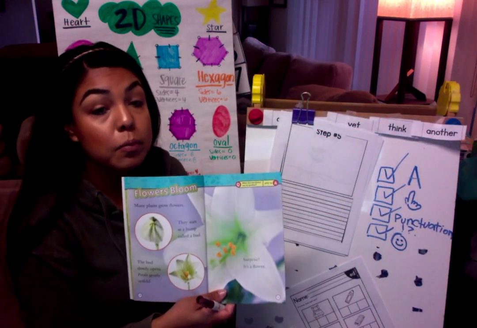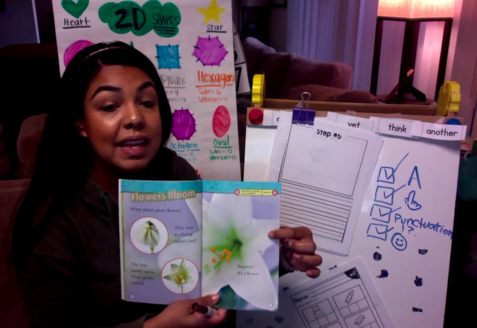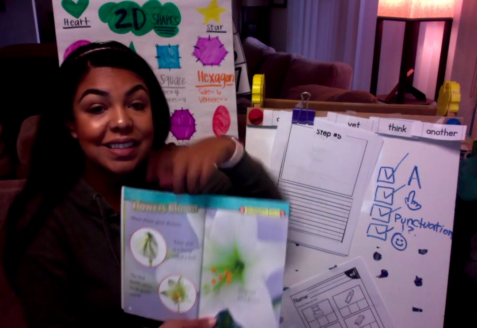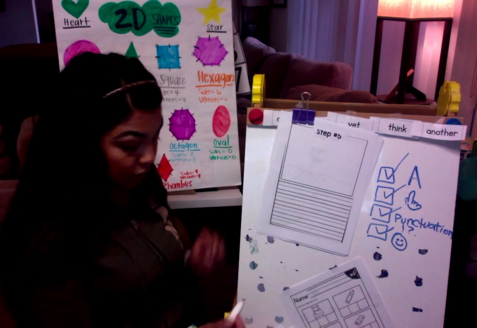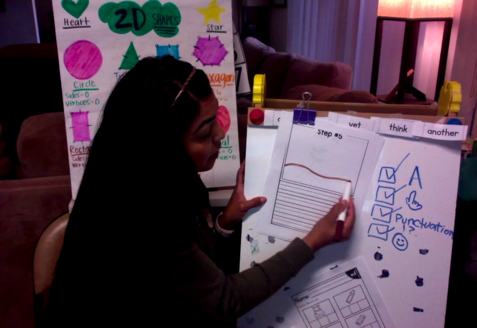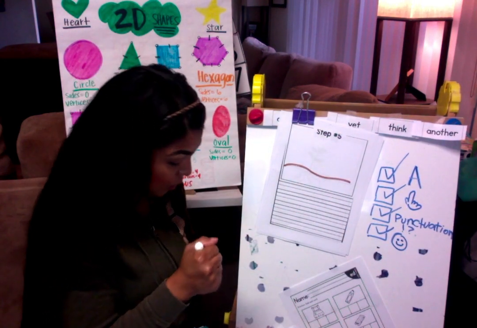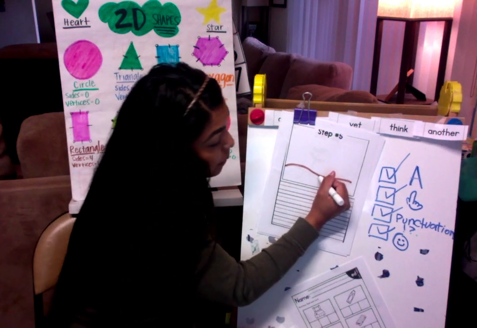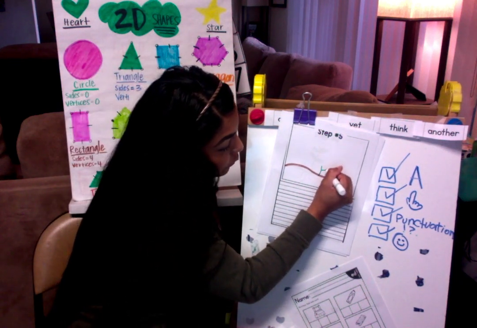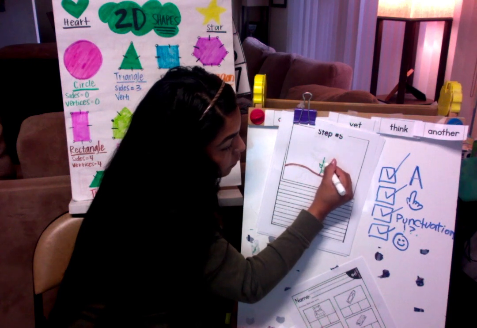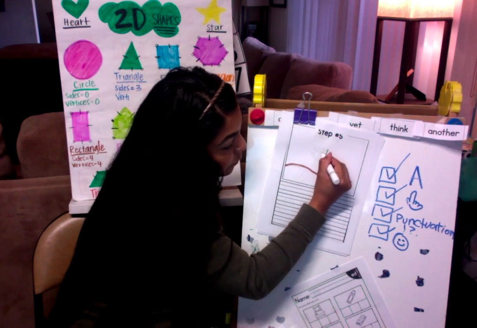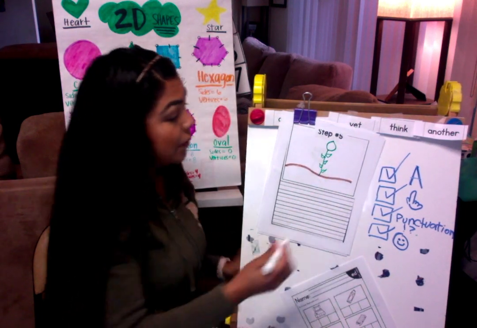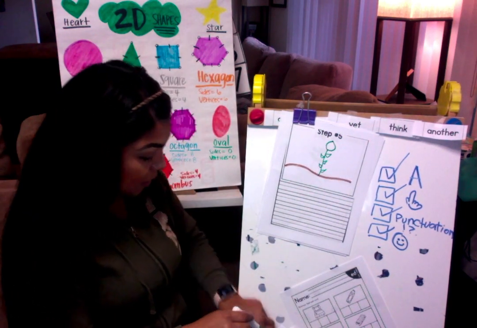So remember, boys and girls, this is how the flower will look at the end. But when it first begins to open, it starts to look just like this. So what we're going to do is we're going to go ahead and just do that. So here's my soil. Always make sure you have your soil. Okay. Then I'm going to go ahead and draw my leaves. And then at the very end, I'm going to draw my tiny little bud.